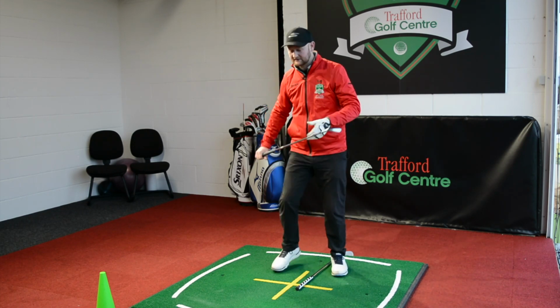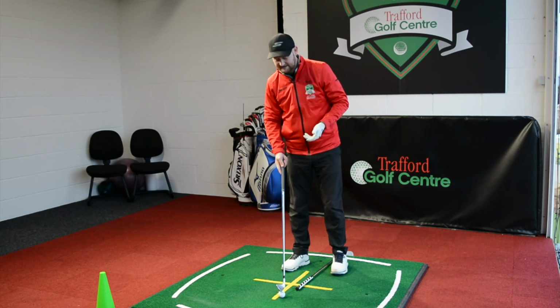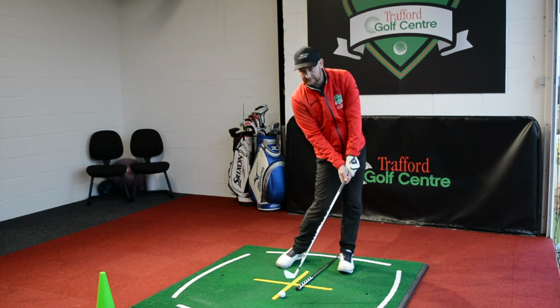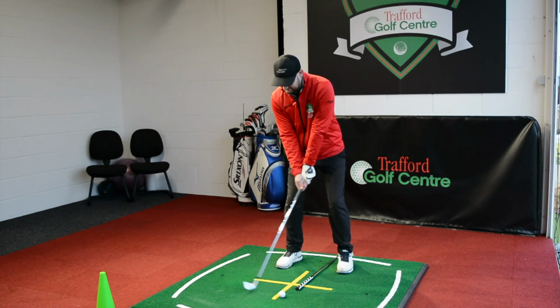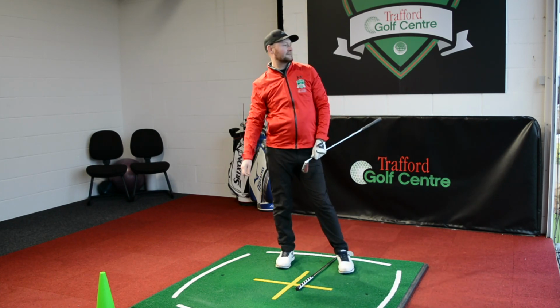And if I can do that in some half swings with half speed or three-quarter swings, it's going to allow me to understand what it actually is I'm trying to generate here. And then once I'm comfortable with it, I can then build it into some bigger swings. So good setup, let the hands win the race. That's three in a row. My God, boy.